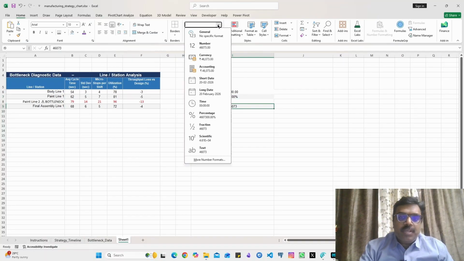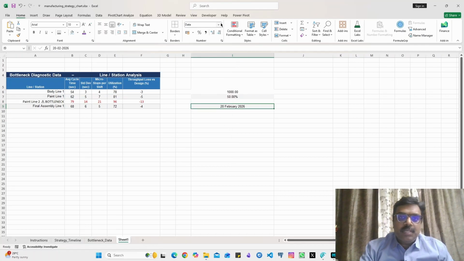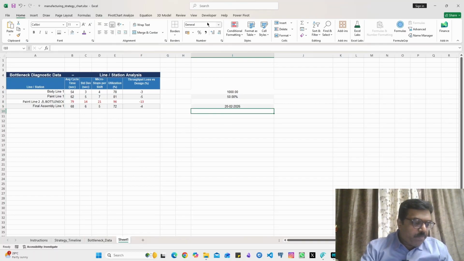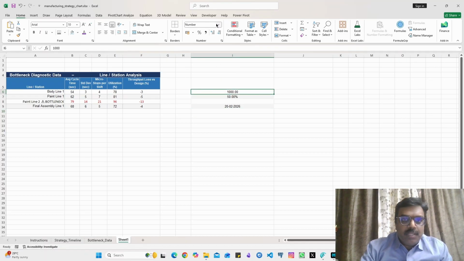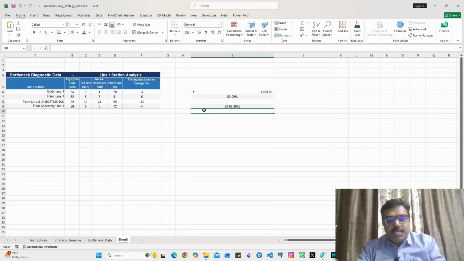Then this is actually a date which is showing as a number. If you go for a long date, you get this. If you go for a short date, this is how it looks. So this is all about the number section, and you can even have a currency symbol. It can go here like this with the rupee symbol. Okay. And you can format special numbers.